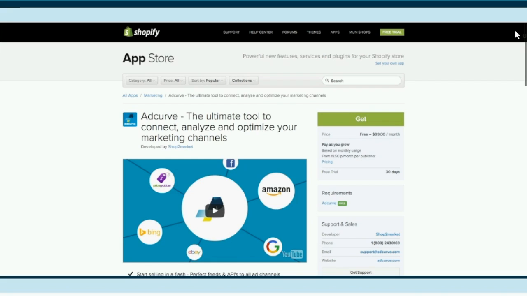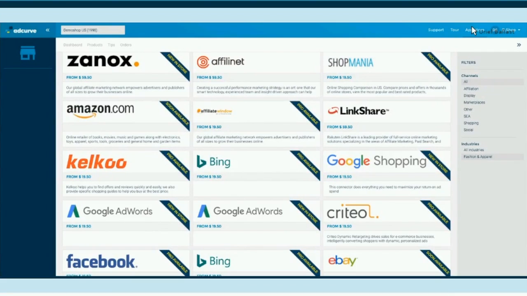Why use AdCurve instead of all the native Shopify apps? Well, for example, we calculate the ROI. We have the margin of the products, and we import the costs of every advertising channel on a daily basis. So we really know what the ads have cost on a daily basis, and we also know the margin and the profit you're making from all those channels. And that enables you to actually optimize based on the profit instead of based on revenue, for example, as you would do in Google Shopping or Google Analytics, where you would use revenue including sales tax. That just doesn't work.